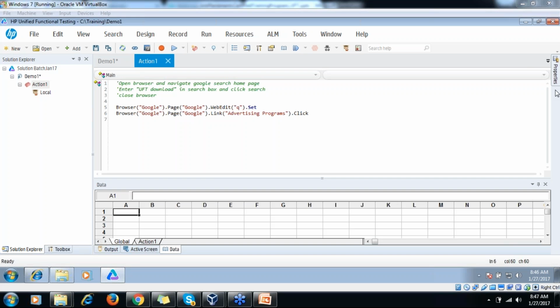I want to explain that first, and then we'll move further. See, this script we created. You wrote this script and you run.